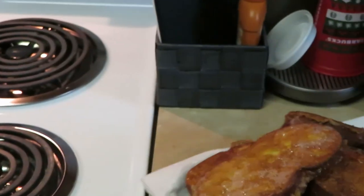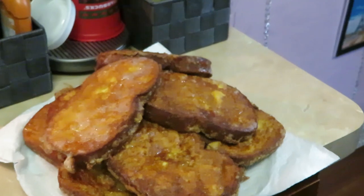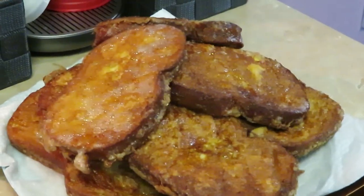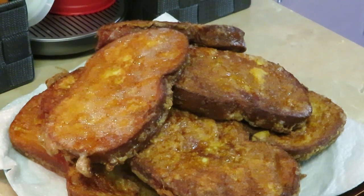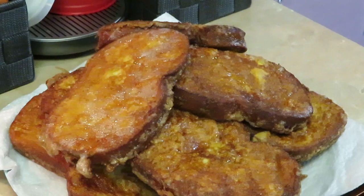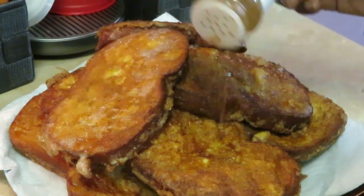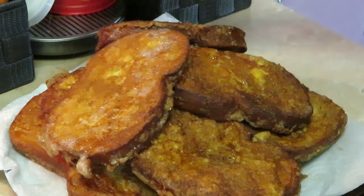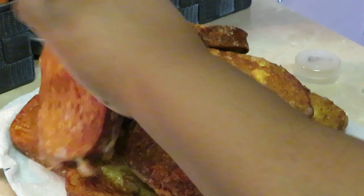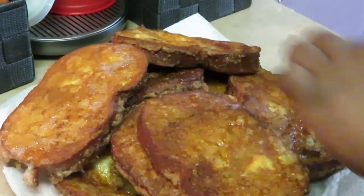Hold on. All right, so got the French toast sitting over there. Let y'all see what I'm finna do to it. Zoom in, so make sure y'all see. All right, let's get our cinnamon. Got our cinnamon. Sprinkle our cinnamon on it. Y'all know I got French toast under there, so I gotta lift it up, move it around.